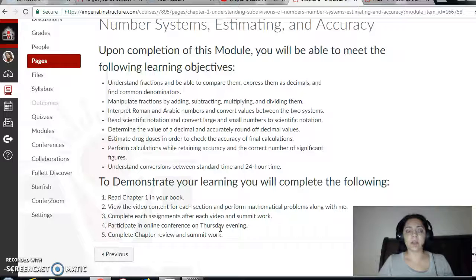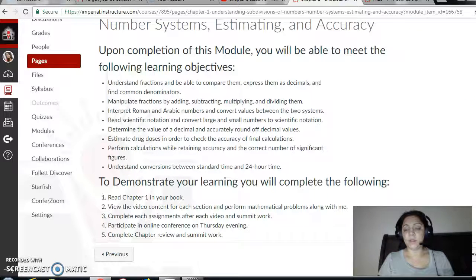Usually I would like to start at 6, but if you need something later in the day, we can accommodate if the majority of the students can meet at a later time, or 6 would be a perfect time. Then you'll complete a chapter review and of course submit that work. So basically that's what you'll be doing every single week for all the chapters that we have to complete.